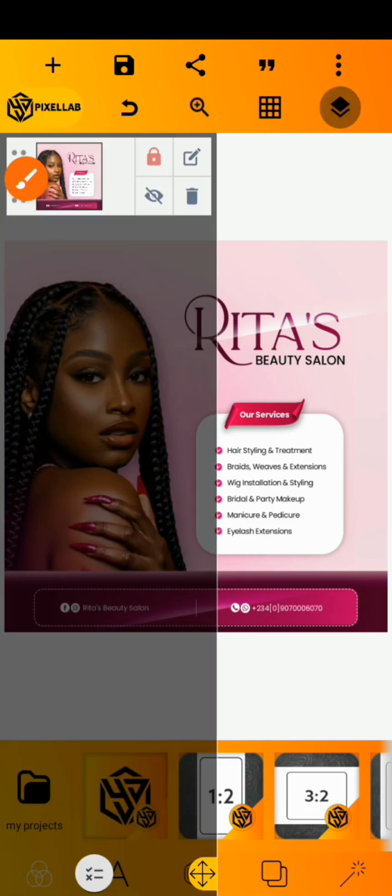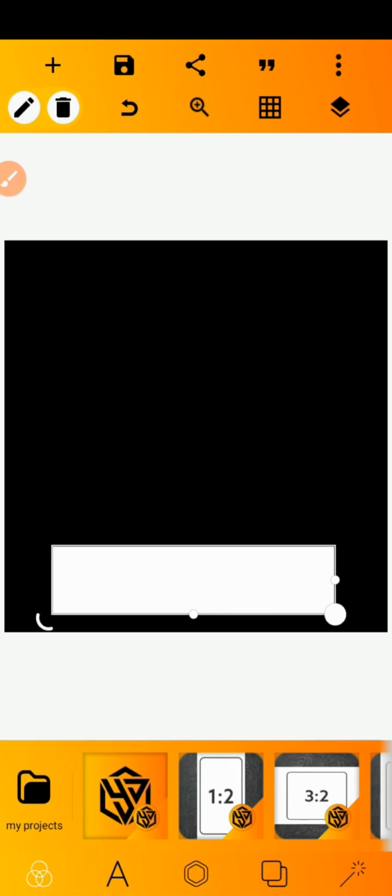So let's get started. Alright, the first thing you need to do is place your shape to where you want to put it inside the design. So let's say this is the shape you want to use, whether you want to use the radius or not, anyhow you want. But for this one I don't want to use the radius. Then you place it where you want to place it, or better still, you can just align to the center so that you won't make a mistake. So you place it to the center, then you copy it, and place it to the center as well.